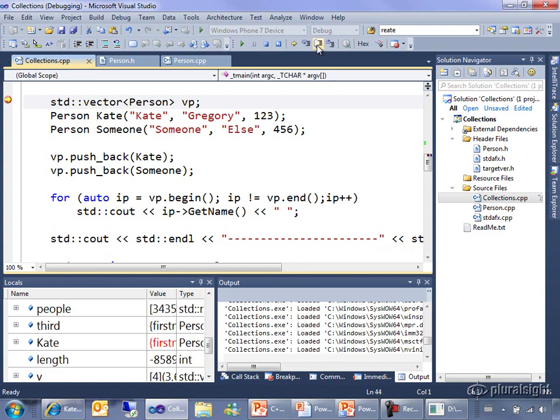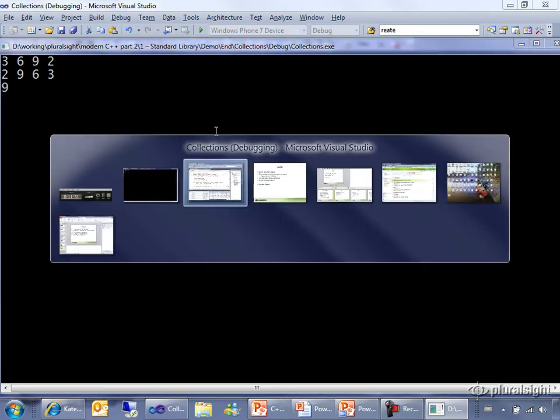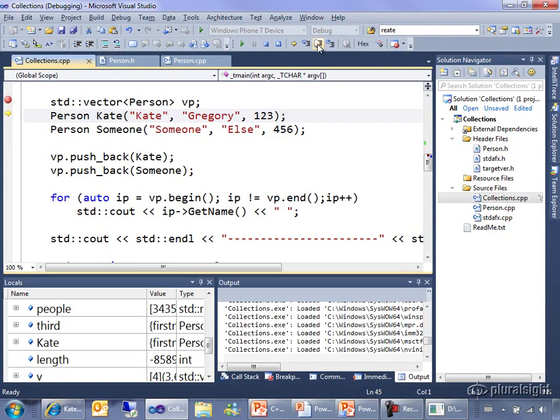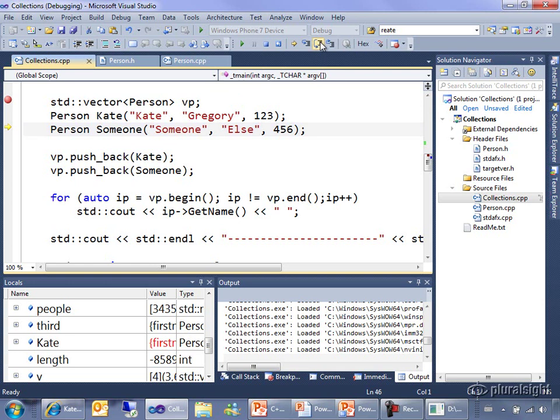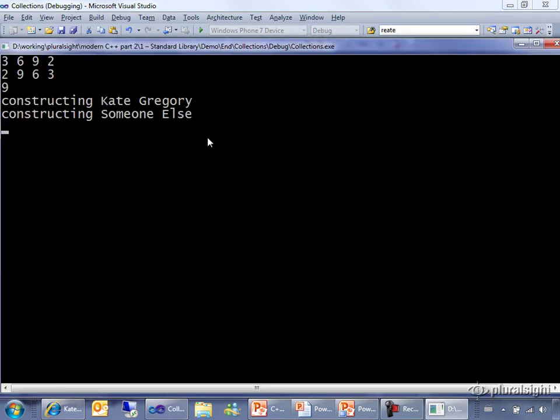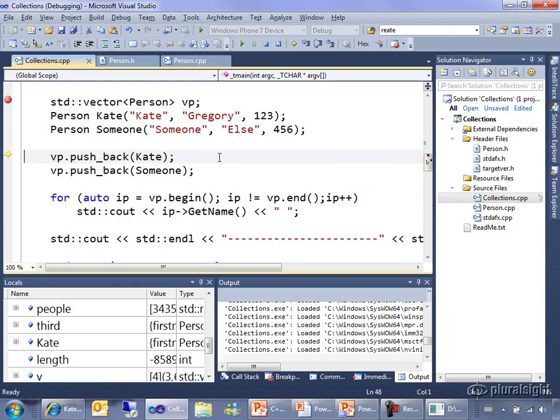So we create the vector on the stack. That doesn't print out anything interesting. We create this Kate object on the stack, print something out, and then the someone else prints something out. Now I'm calling push_back and I'm passing Kate by value. That's going to use the copy constructor to copy Kate to a temporary object to give to the vector.